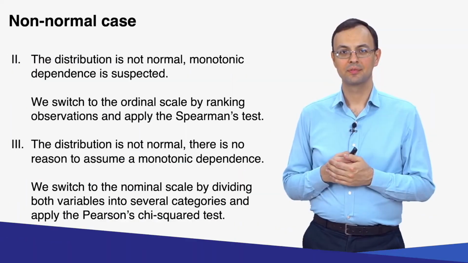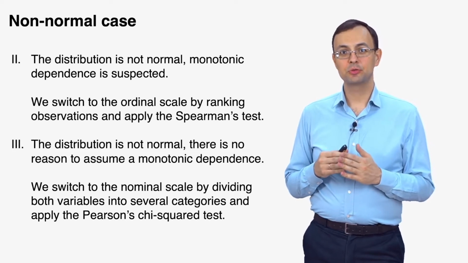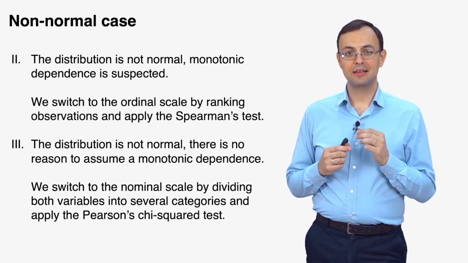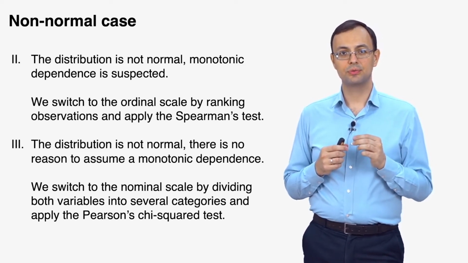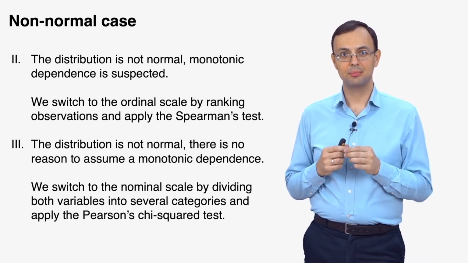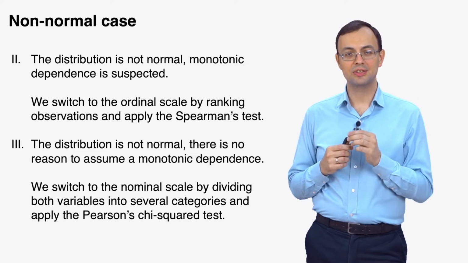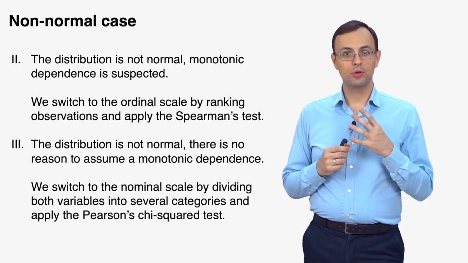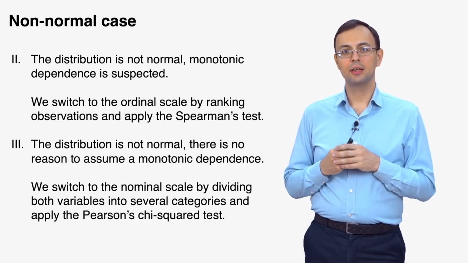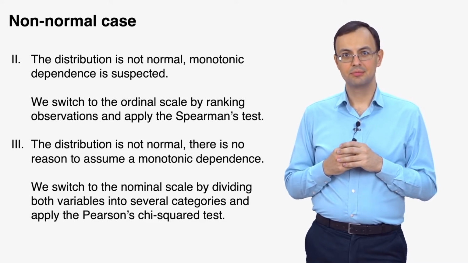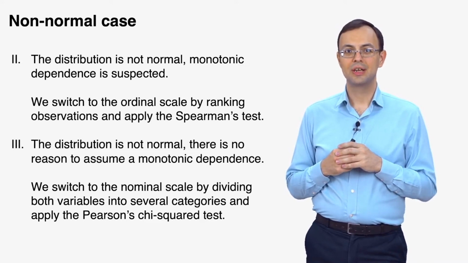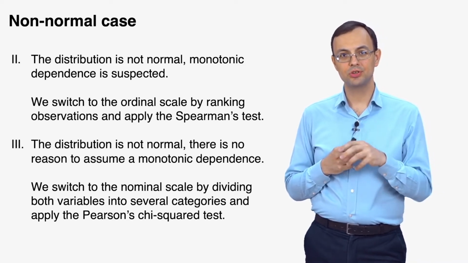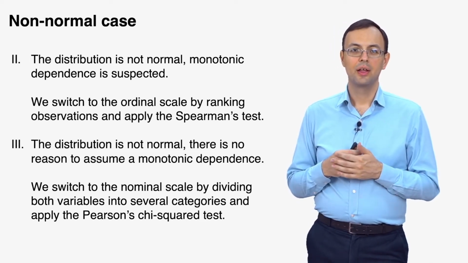So this is the standard approach we use for numerical variables. And now let me tell you a few words about what we have not discussed today. You should know that there are several other methods to analyze contingency tables, different from the Pearson's chi-square test and Pearson's coefficient. The most popular one is the Goodman and Kruskal's lambda. This is a coefficient that shows how good the prediction of A when we know B, and the prediction of B when we know A, can be.